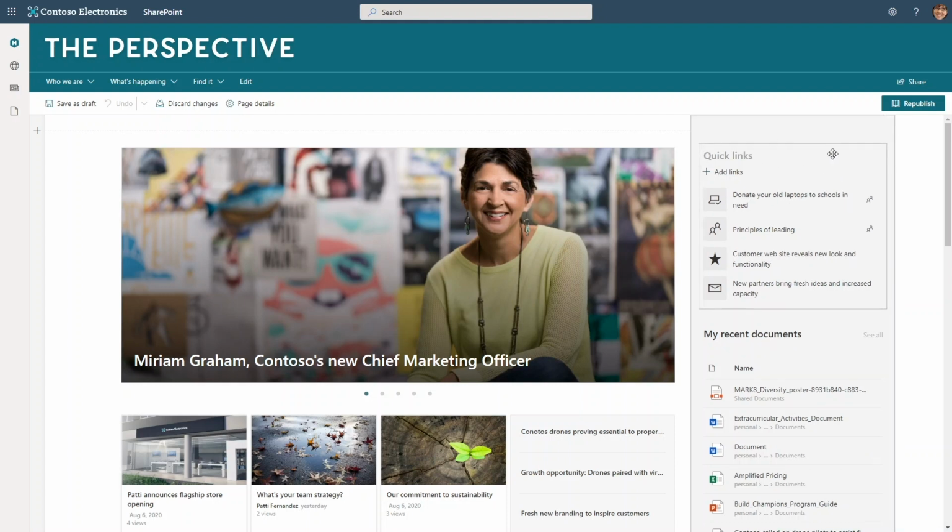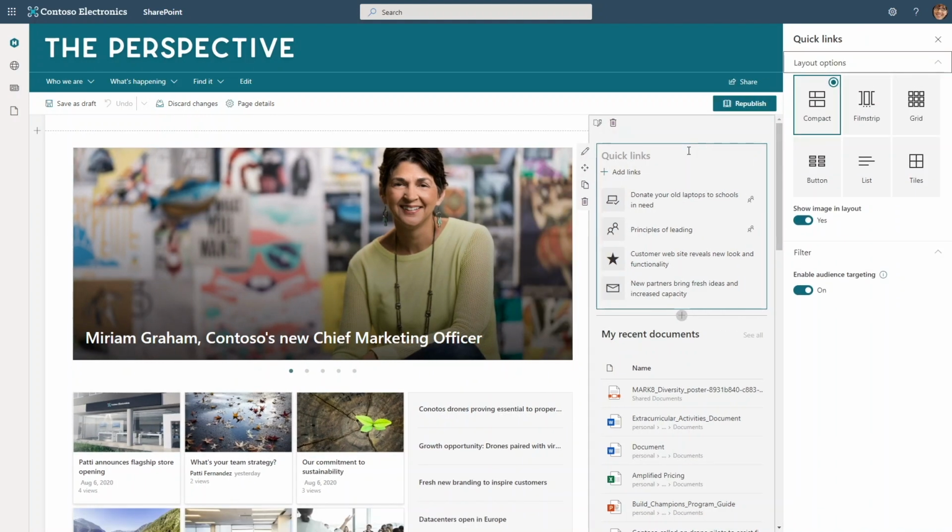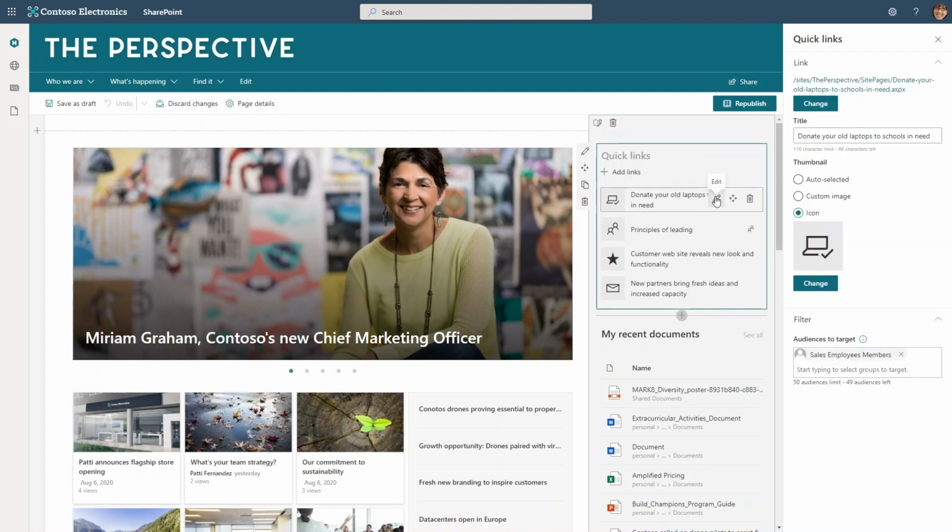So you can see here in the quick links web part, we've added audience targeting. So the first thing to enable that feature is you need to have turned on audience targeting in the web part itself. And then on each link, it now becomes an option. So it's an optional setting. And in this case, Megan is not a member of our sales organization, but she's targeted 2 links to be focused for sales employees, these first 2 links. So as we come to the overall web part, we can see only 2 of the links are audience targeted. These other links are going to show up for every audience.